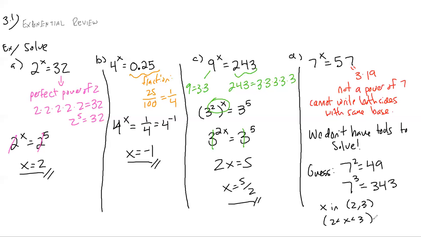We will learn in this section how to solve for this. Essentially, what we're going to need to solve this equation is to find some inverse of this function. We need to find some way to cancel that 7 on the bottom. And that's what we're going to get probably in next week's lessons. I think it comes in section 3.3. We'll introduce the logarithm, which is a family of functions that are going to do that for us. They're going to solve these equations for us, and they're very useful. So this is all we can do so far.